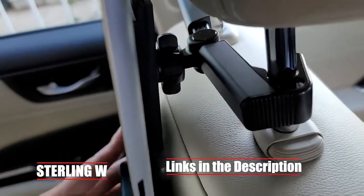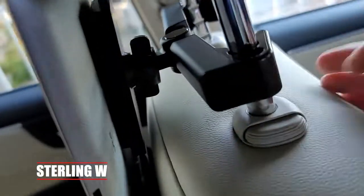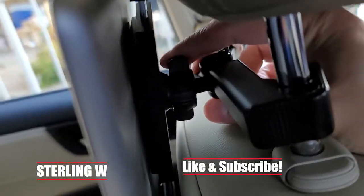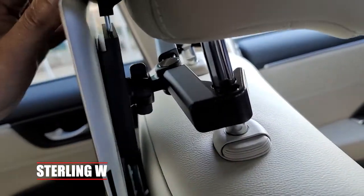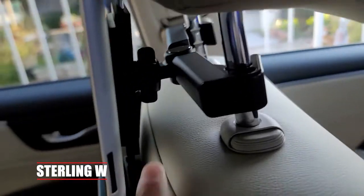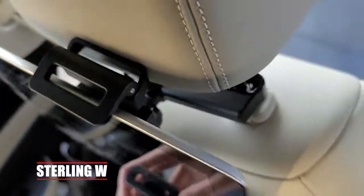This thing actually extends out. You can put an iPad on this, whether you're doing a road trip or anything else like that. It still has a 360 rotation joint in the center of it, and it clips to both sides of the headrest — much sturdier than a lot of other ones.